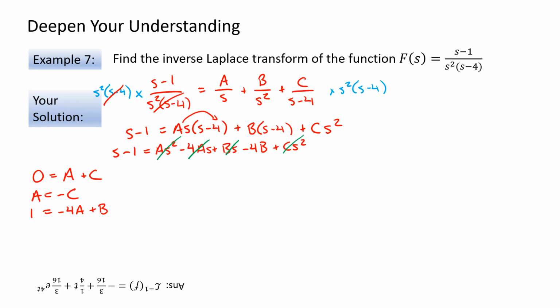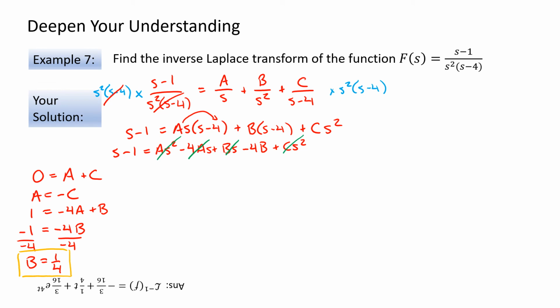For our final one, on the left-hand side for constants, we have negative 1. On the right-hand side, we have negative 4 times b. So solving for b by dividing both sides by -4, we get that b is equal to 1 divided by 4. Okay? And I'll circle that in a different color so we don't forget about it.